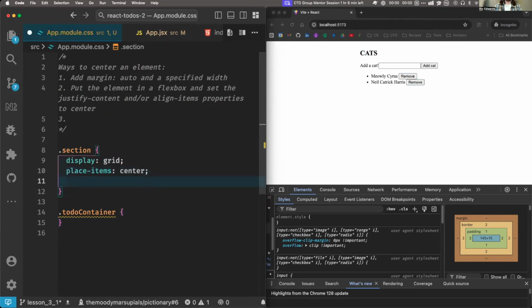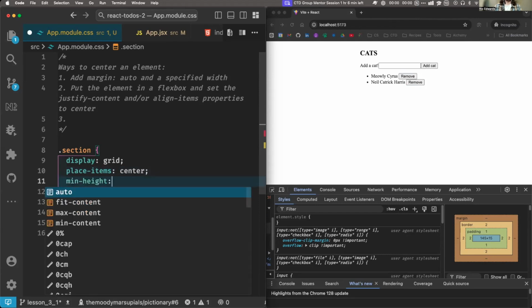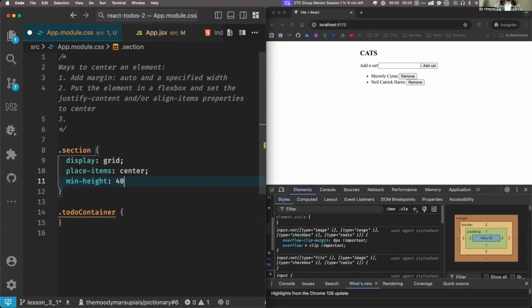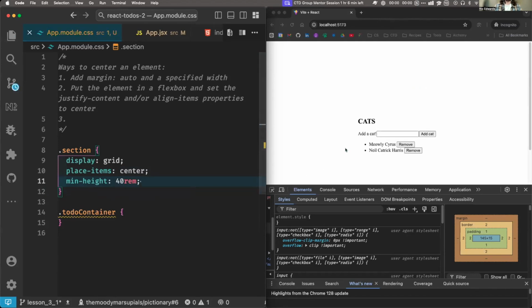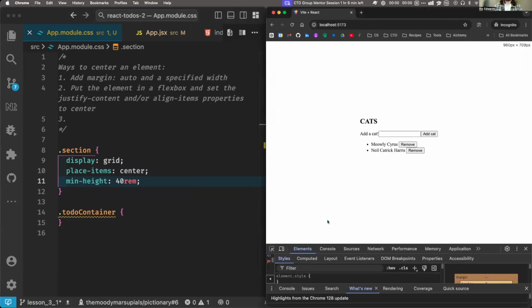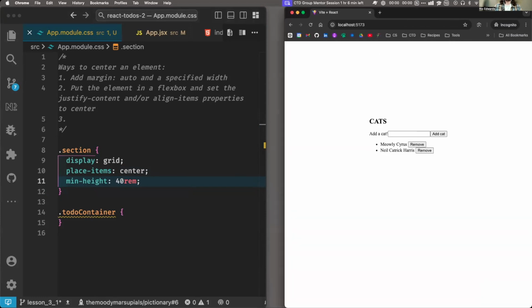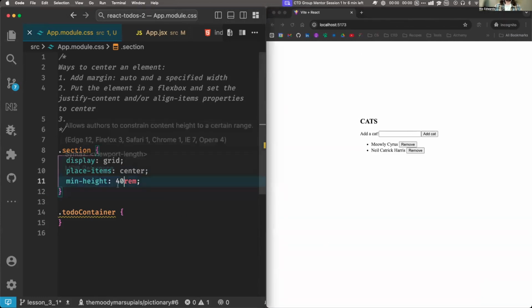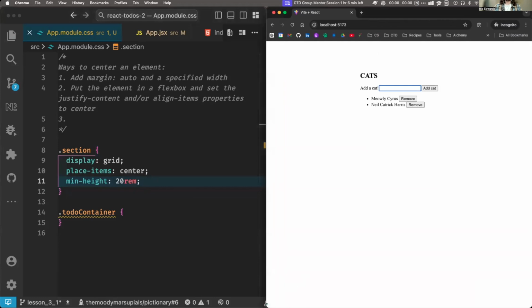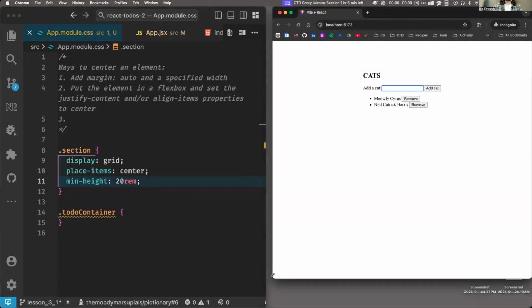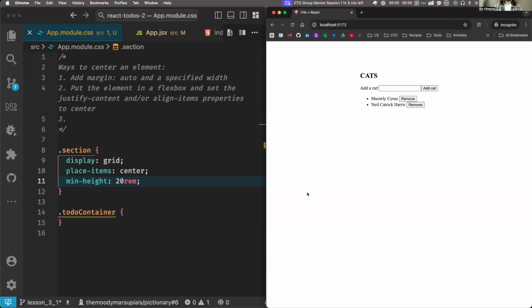And then even if it had like a min height of 40 rem, it'll always... oh, it doesn't center it. Huh, let's do 20. Oh, it must be that I think grid doesn't automatically restructure your page to make it look good on whatever browser size.